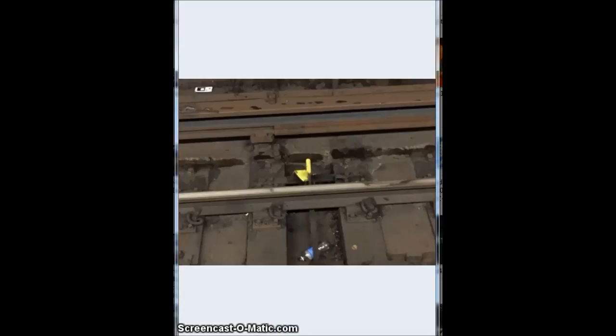This is very interesting, so take a look at that little yellow lever in the middle of the track there. What that actually is, what I would call a tripwire. When we first arrived on the scene, it was in the down position. And when a train came over, it tripped that little mechanism into the up position to warn the next train in line that there's a train presently in the station ahead of it. I was told that this is 1904 technology.